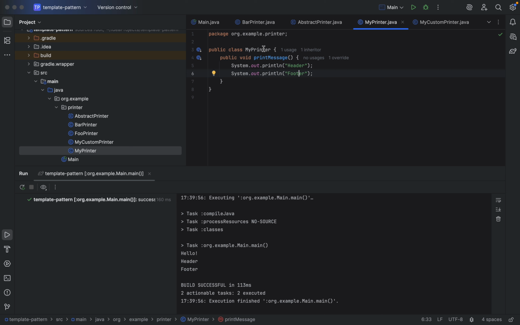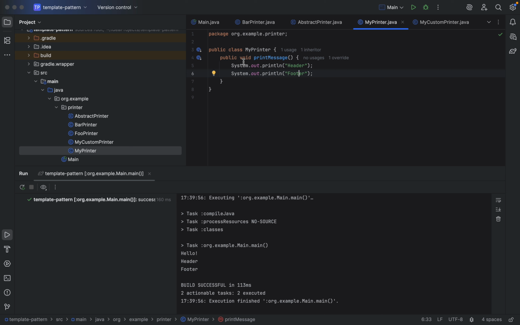So I have prepared a little example here. We have a class that prints messages on system out, therefore I called it printer. You can also imagine this being an algorithm consisting of various steps, and the steps here are just the output statements. So we have a class called myPrinter with one public method called printMessage.